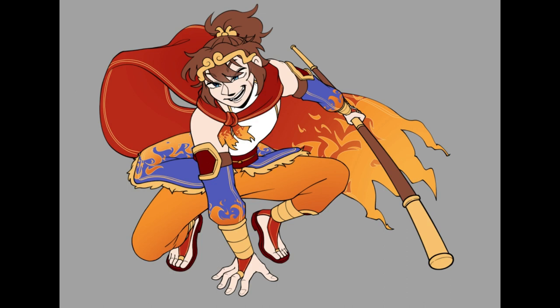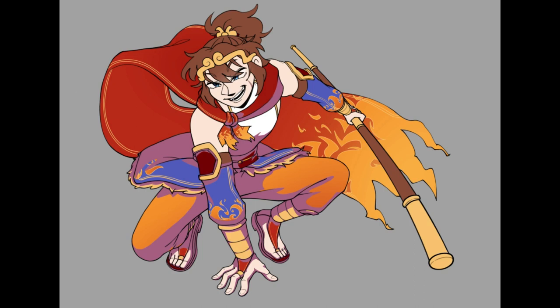Adding very minor details is not my strong suit — like the flames in the blue hip waist cape thing. That was last minute, as well as the flames in the sleeves. Here I'm just blocking in the shading. Usually I block it in without the colors, but for some reason I left the colors on — I guess just to see where the shading is compared to the gray background.